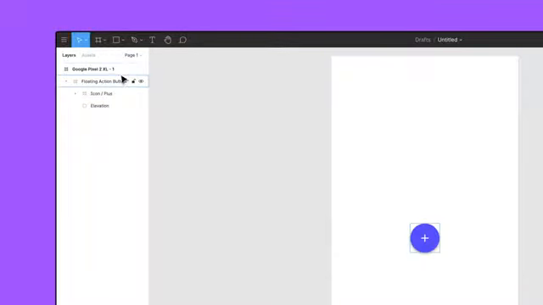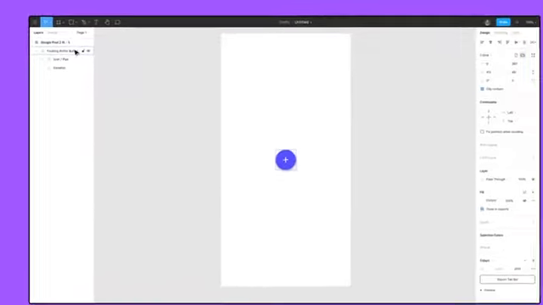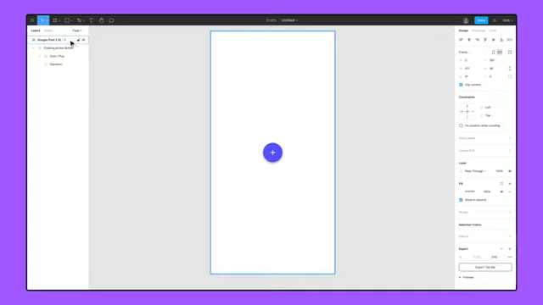Anything positioned within a frame is called the child object and can be constrained to the edges of their containing frame, called the parent frame. Once constrained, they'll maintain a set distance or proportion from the parent frame's boundaries. Figma displays these constraints as a dashed line extending from the bounding box. Let's test out these mechanics.